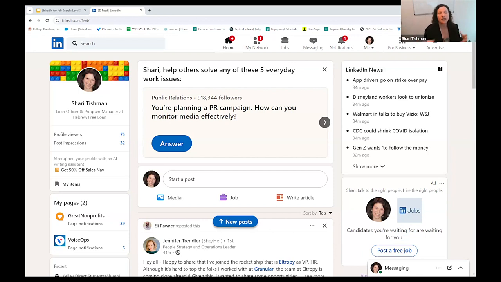But it's also not cheap. I think it's like between $30 and $40 a month. So it's something you maybe want to try, see if you feel a difference. If not, you cancel, et cetera. But my recommendation to you would be first put in the time to build a great profile, build a strong network, and get used to the networking of LinkedIn and the engagement, which we'll talk about in a little bit, before you pay money for the added bells and whistles.